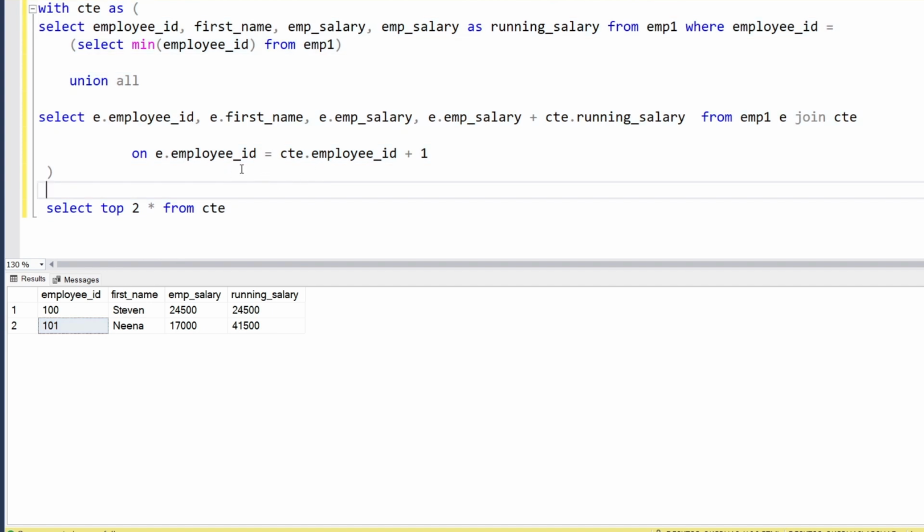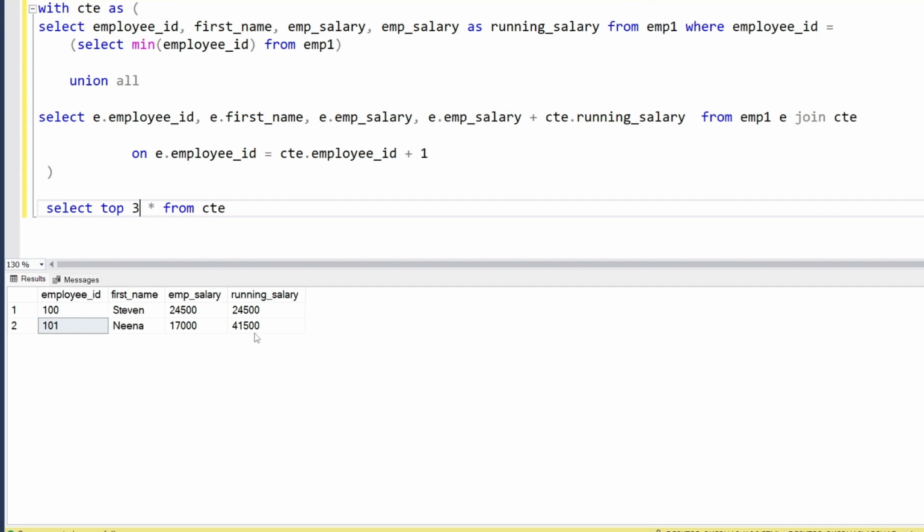Because the value of the employee ID was 100, and we just added 1 here, so the value becomes 101, and the employee salary of 101 is 17,000, and the running salary was 24,500. So 24,500 plus 17,000 becomes 41,500.